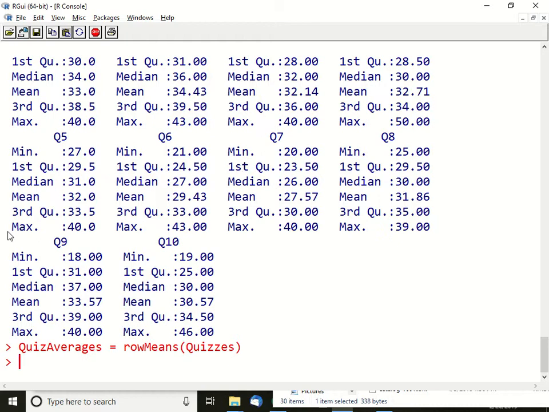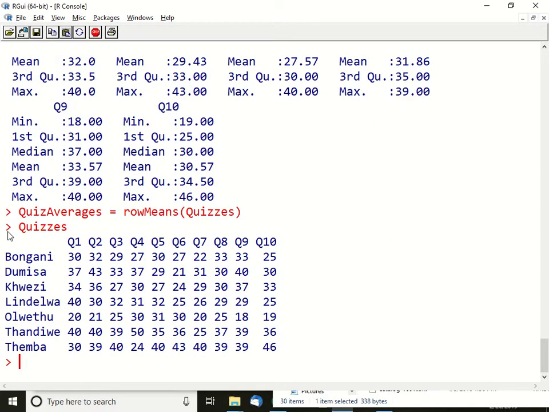So we're now using a function called row means. Row means is a way to parallelize this process. Remember, we have our quizzes object. Row means is going to compute an average for each row, one after the other. So row means is giving us an average for Bongani, an average for Dumisa, etc.